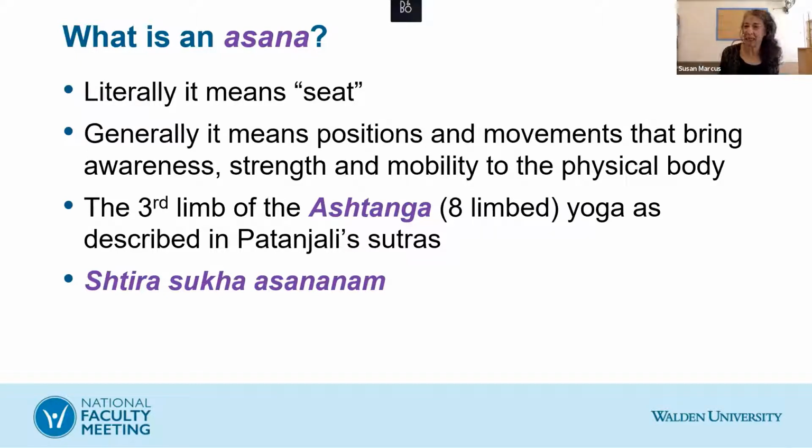The second limb or the second component of yoga is niyama. Those are the practices one does to cultivate purity, cleanliness, and preparation for the physical postures. So the first niyama is saucha, which translates to cleanliness, but it means more broadly how to take care of your physical body, keeping it clean and healthy. The third limb is asana, which are the physical practices. And we'll get to more of those in just a moment.